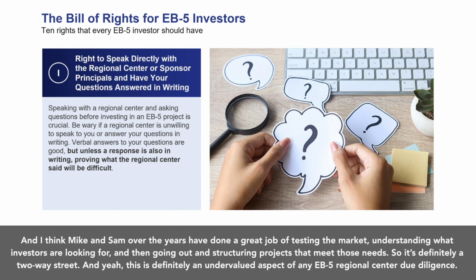And I think Mike and Sam over the years have done a great job of testing the market, understanding what investors are looking for, and then going out and structuring projects that meet those needs. So it's definitely a two-way street. And yeah, this is definitely an undervalued aspect of any EB-5 regional center due diligence.